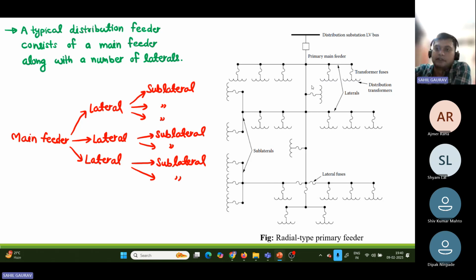Now coming to the next part, where we are going to see different types of bus bar arrangement, or you can say switchgear arrangement. The typical structures we are going to see in this session are: single bus scheme, single bus with a sectionalizer scheme, single bus with a sectionalizer and two power transformer scheme, then main and transfer bus scheme, double bus bar scheme, ring bus scheme, and breaker and half scheme.